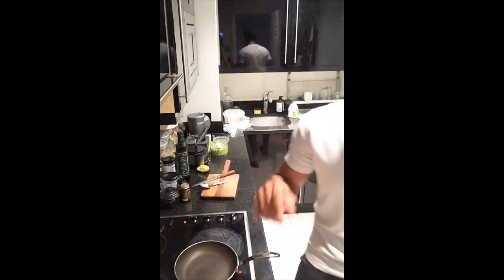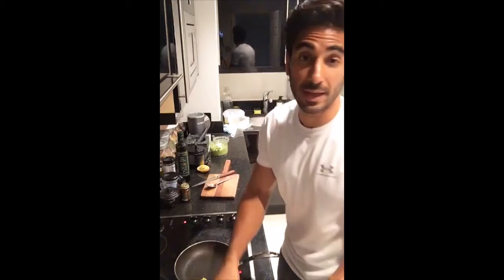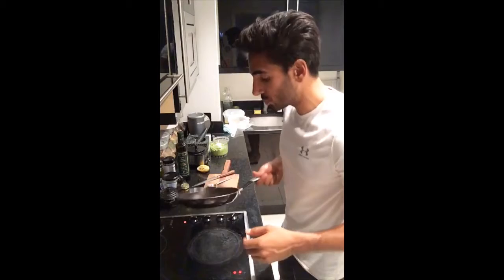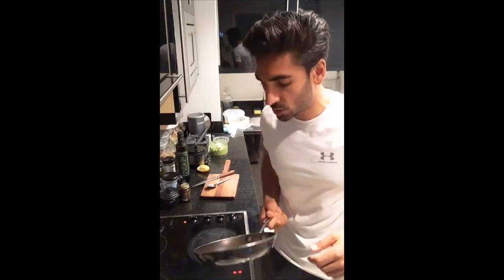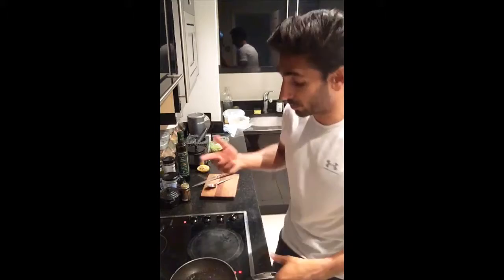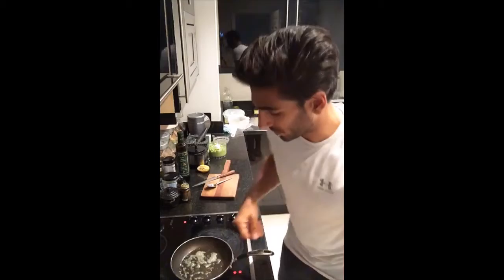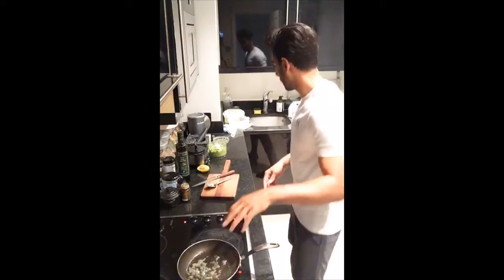The pan is on medium heat — a little too hot, so I'll take it off briefly. You can use extra virgin olive oil or a little bit of butter. Butter is largely a saturated fat — about 60% — but it contains all the other different fat types too. It's something I use and I'm not afraid to use. It's a good quality, wholesome source that hasn't been damaged by chemical processing, unlike certain processed spreads which can lead to inflammation. My main fat sources are butter, extra virgin olive oil, and a bit of coconut oil where necessary — like in curries. I'm not someone who puts butter in coffee unless there's a specific therapeutic dietary strategy with a nutritionist or dietitian.